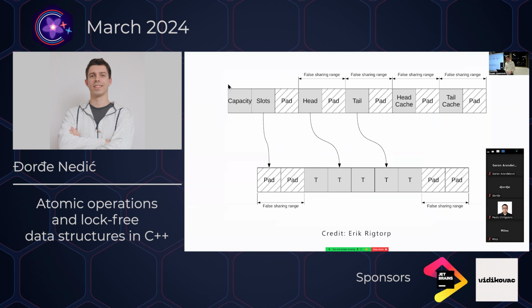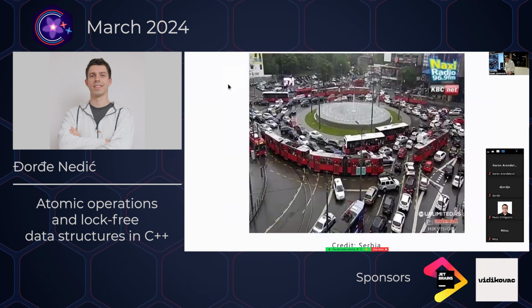Now, this is the demonstration of padding to avoid cache line sharing, to avoid false sharing. And this is something that can happen, okay? Basically, if we have a multi-producer, multi-consumer data structure, and many threads are trying constantly to write or read from it, then the time spent trying to actually acquire a slot is basically time wasted. For that time, a thread that has actually acquired the data or written the data can go on and do useful things.